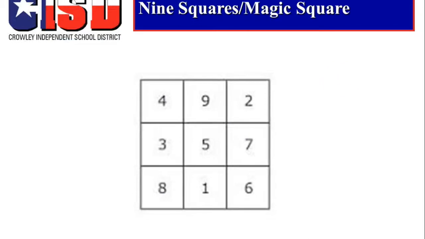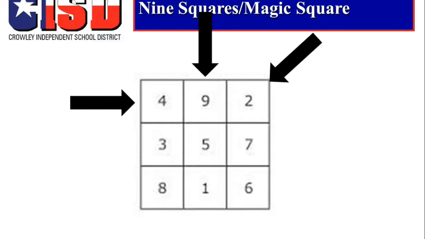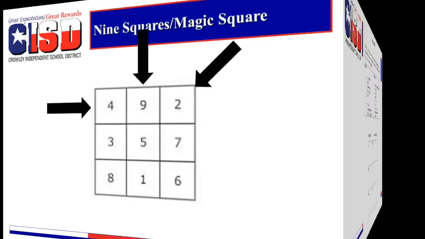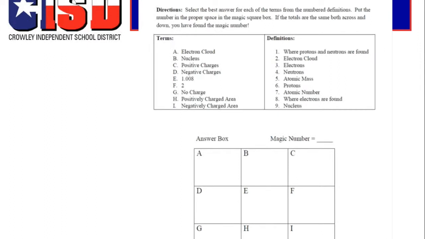The Magic Square strategy can be applied at every grade level K through 12. The strategy makes matching more interesting and interactive for students. To begin the activity, magic squares are assigned numbers which, when added across, down, or diagonally, always equal the same sum. Here are the steps. Direct students to match a lettered column of terms to a numbered column of definitions. Explain that students find the magic number by matching the correct term and definition.